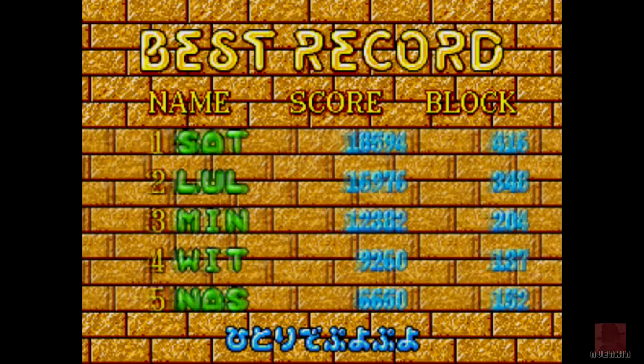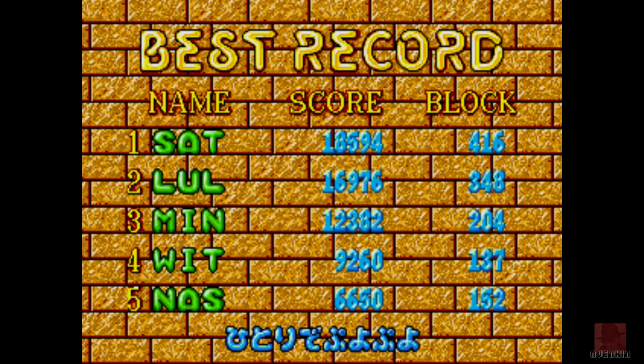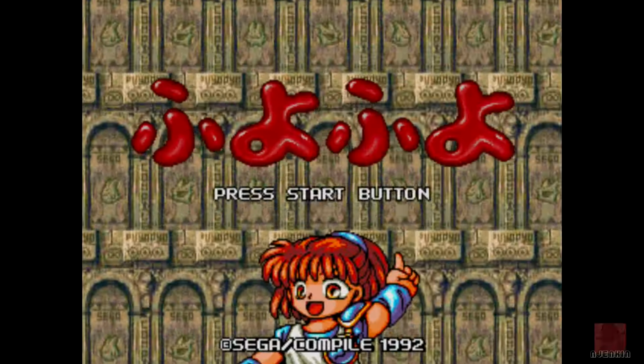So, hope you liked having a look at that one. That was Puyo Puyo on the Mega Drive or Genesis, depending on where you are in the world. Published by Compile in 1982. A really neat puzzle game. I love the thing. Very addictive. Good characters to play, good difficulty curve.